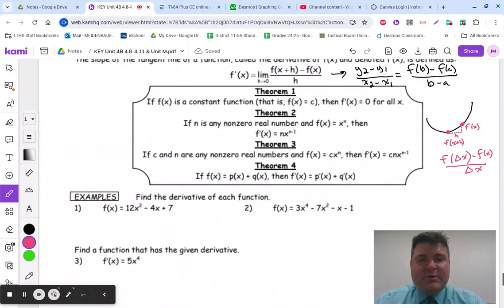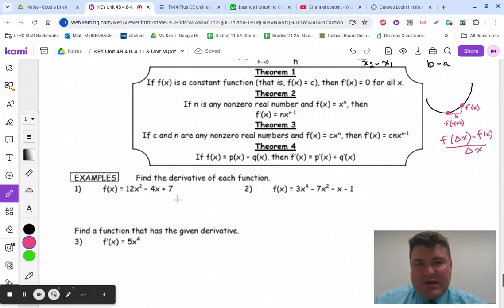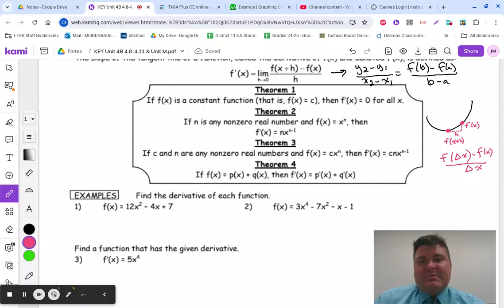If you're thinking, oh my gosh, I don't know all this, for right now we're going to table that discussion, and I'll demo it real quick with Desmos after I do this first example. What we're going to learn here is just the power rule, to get away from this limit definition. You'll do that in calculus. We'll just talk about it a little bit here.